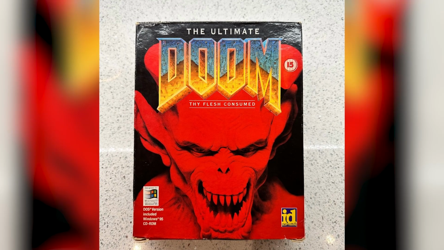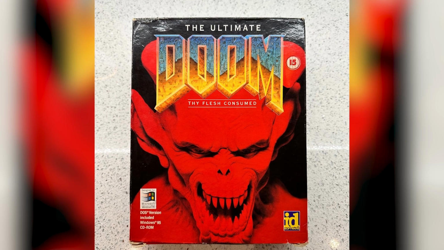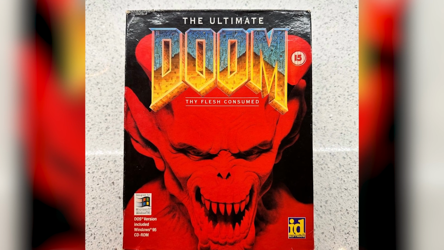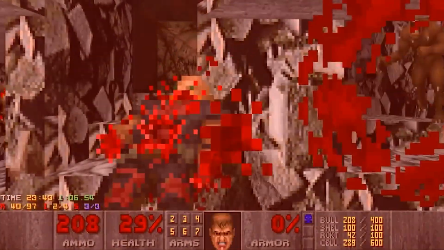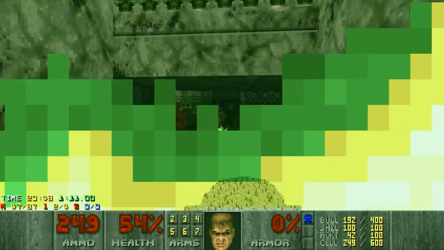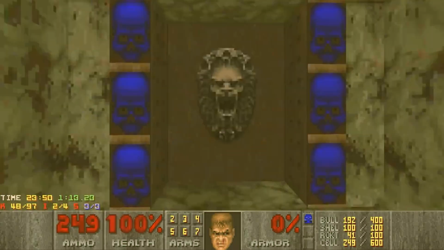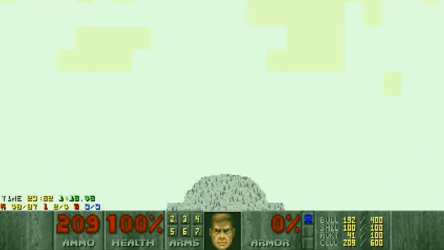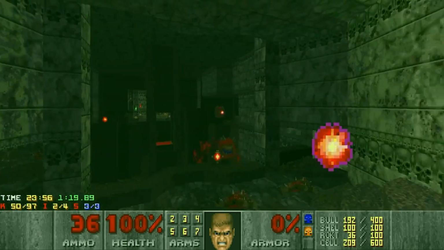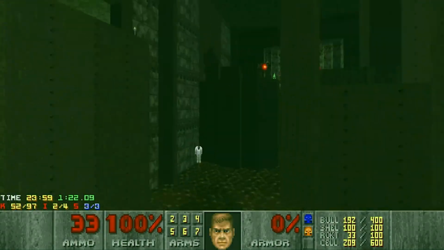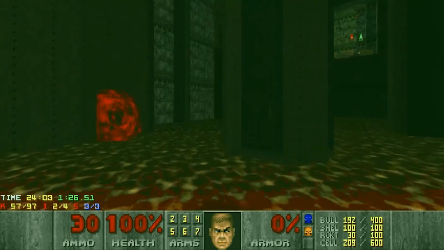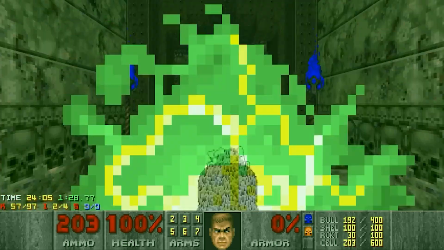The Ultimate Doom was sold in stores, compared to the original Doom being distributed via shareware, which gave newcomers a way to buy the full game in one package. While not a new game per se, Ultimate Doom kept the momentum of the franchise going. Fans welcomed the extra episode, and several of its maps became famous for their challenge. This release also marked the point where Doom became more accessible to players who didn't partake in the shareware era. Today, most commercial releases of classic Doom are based on the Ultimate Doom.